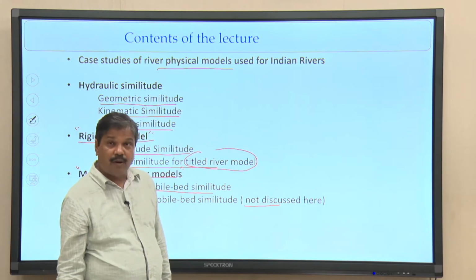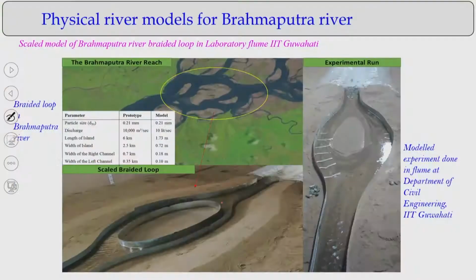Now, look at a very interesting lab setup we have, where we are setting up a small river model for the Brahmaputra River. If you look at this braided loop and the incoming and outgoing flow, this is the prototype level, which is showing satellite imagery, and we are developing physical models at lab scale, which is a scale down model. With training works, we can see that there are geotubes, which are the training works.